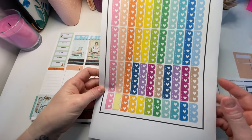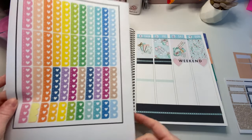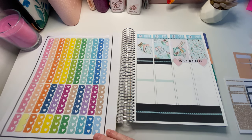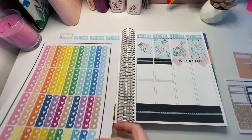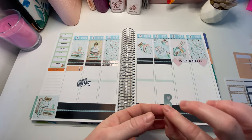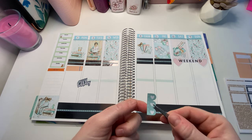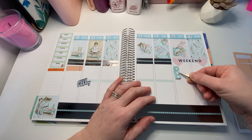These are just freebies that I printed off from the internet. So it's just finding a colour that works with the current layout, and I tried to find the page that I found them on, and I'm going to put this.